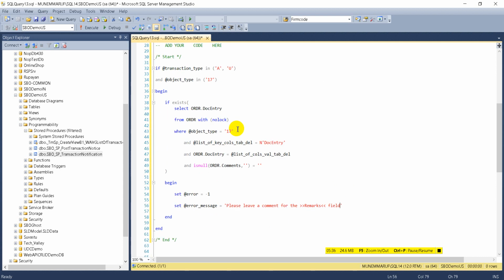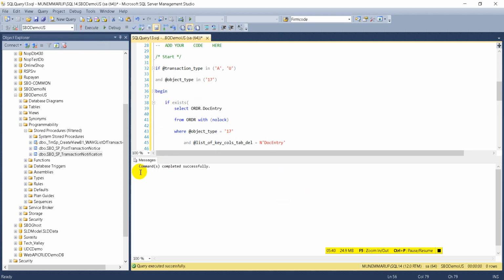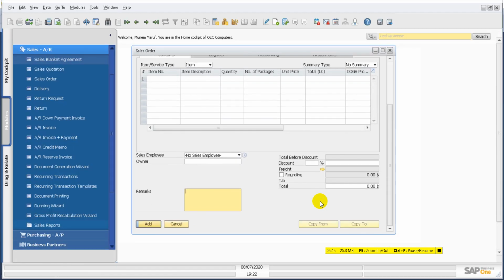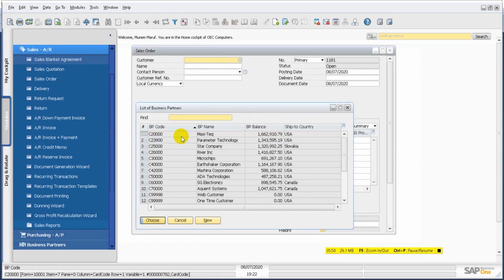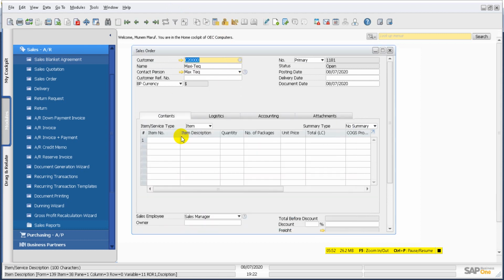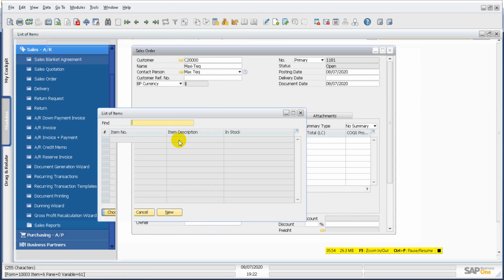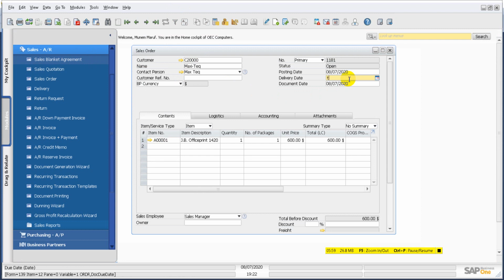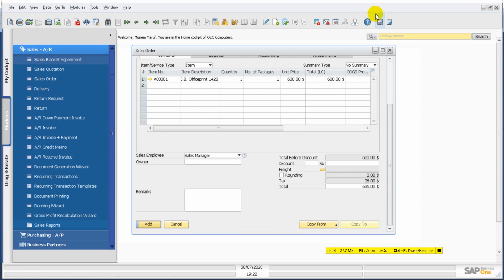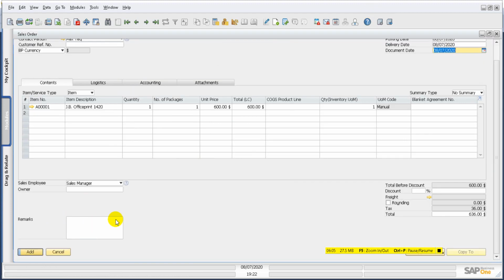Everything seems well and good. Let's hit execute. Commands completed successfully. Now once we head over to SAP Business One, let's pick a customer and an item, delivery date, yes, and let's leave the remarks field empty for now, and let's click on add.